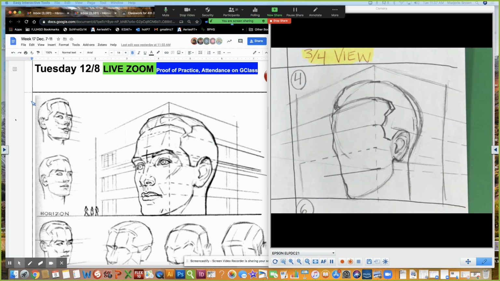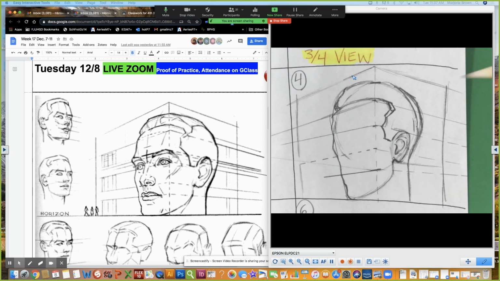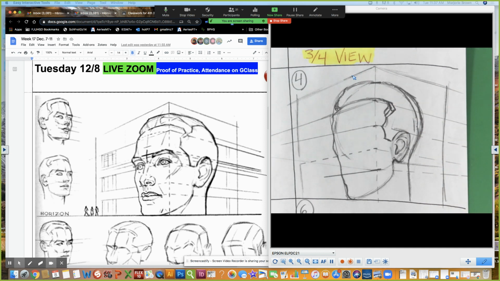So I'm going to clear this, and you just let me know when you're done with that hairline on this side and on this side. And mine's never going to look exactly like the drawing because I'm not that artist. Everybody's got a different style, but you're just trying to make it as accurate as you can. You're not going to be as good as me. Some of you are going to be better. I'm going to adjust this some more because I think I can make this more accurate.